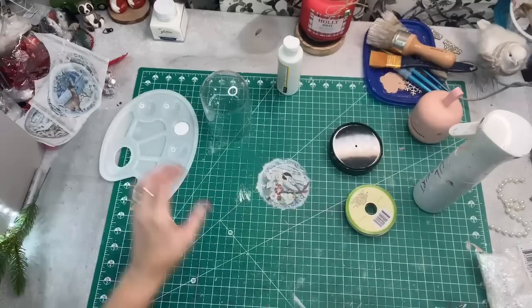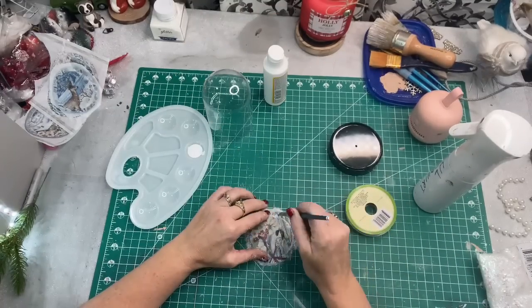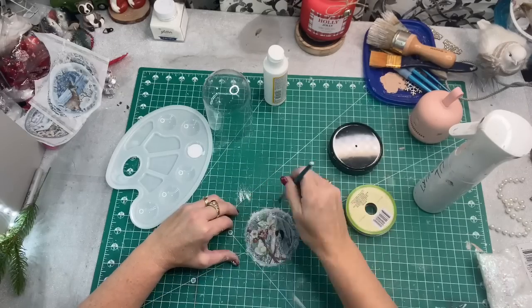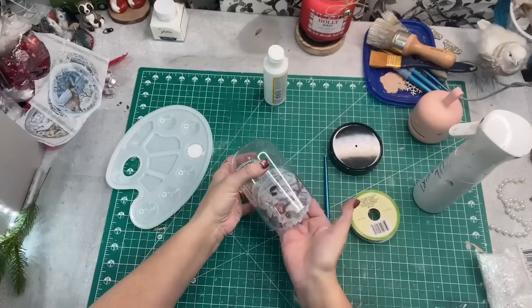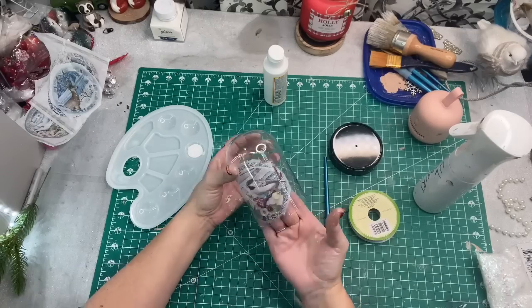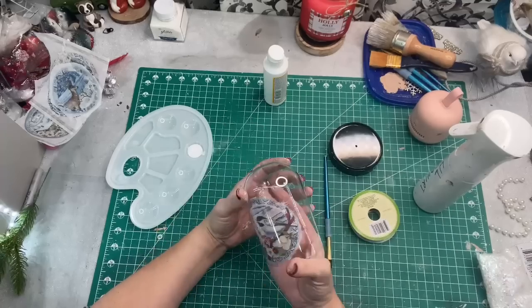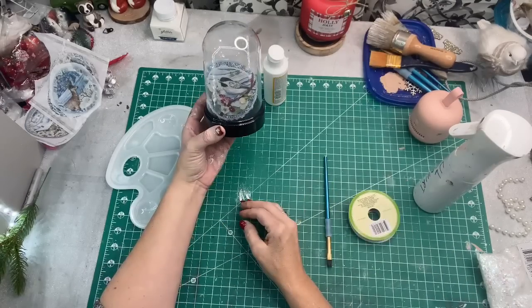I'm just going to take my Mod Podge and place it all over the very front of this picture. You don't need a big thick coat, but you do want to make sure that you get it really well on the edges. And I'm going to place this up inside my dome, and I'm going to glue it on that front side where you will be looking directly at it when you look at the cloche.